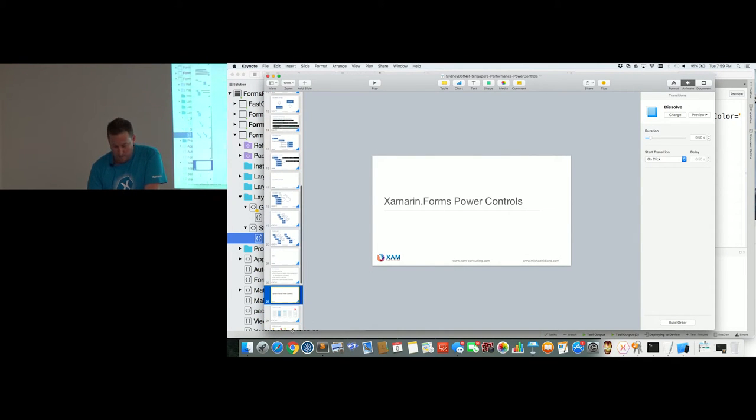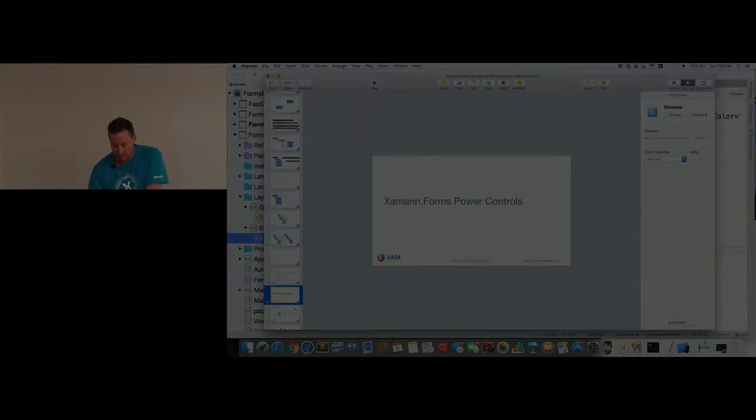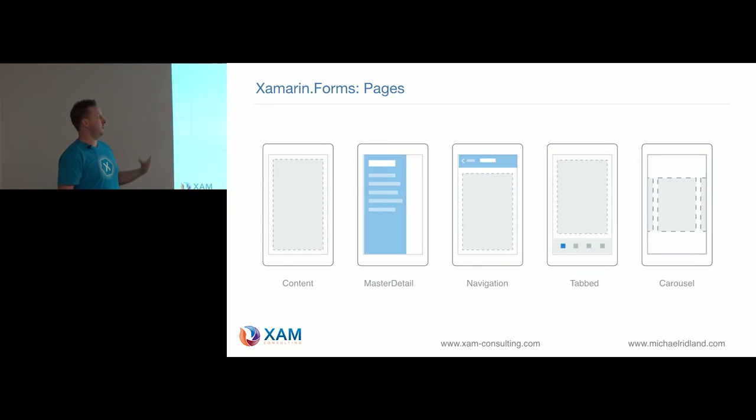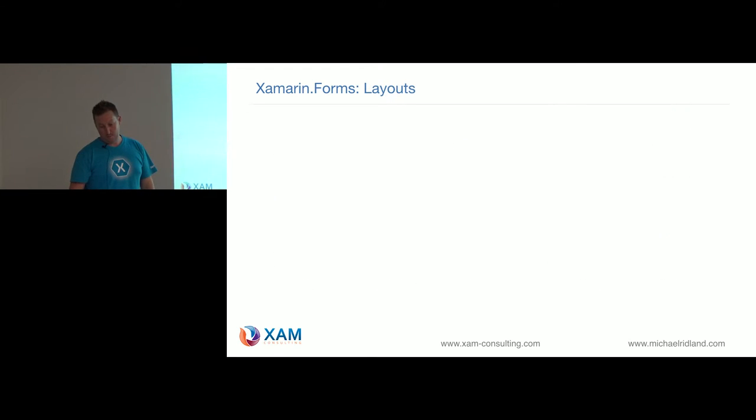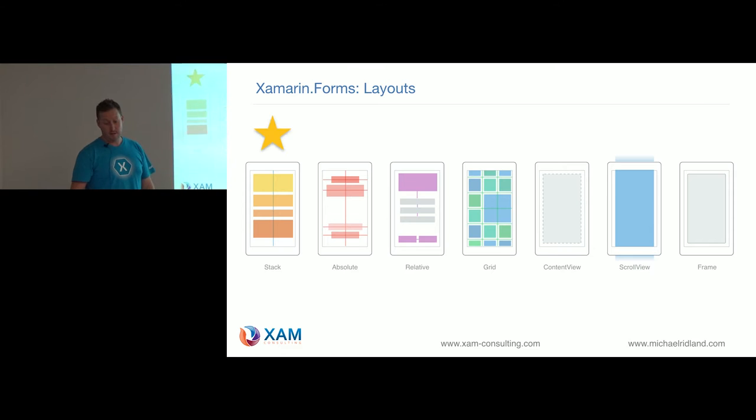If anyone doesn't know, the grid is a really awesome control. Actually, no, I'm getting ahead of myself. I'm assuming a lot of you already know about these basic pages. Don't use the carousel page, it's slow. Use the carousel view, which is the new Xamarin Forms recommendation for views. Stack layout's good if you're just stacking straight down, but don't use them for any sort of nesting, and don't use them as a list view. The grid is awesome because of the way that it allows you to do layering. And scroll view is really good too.